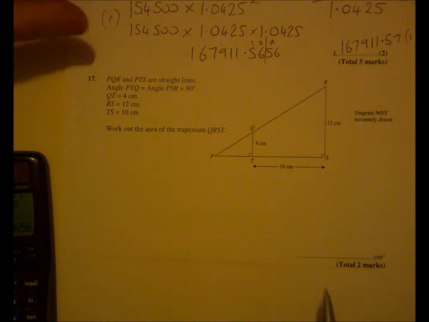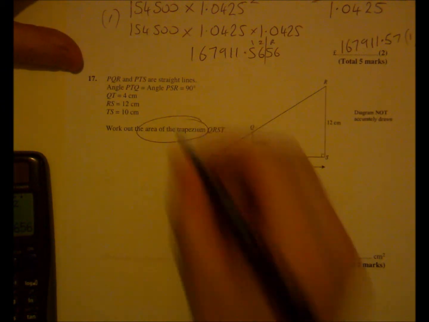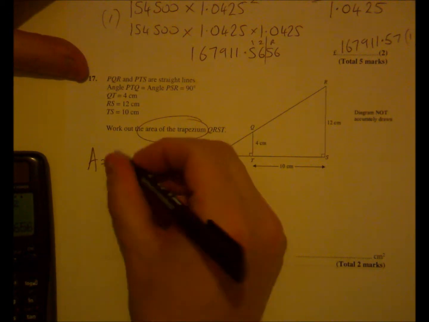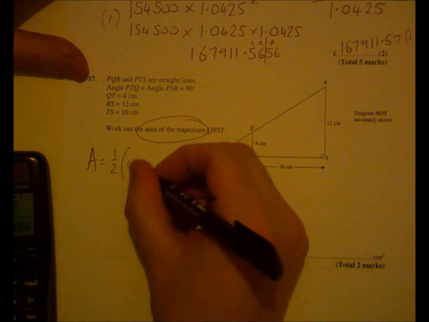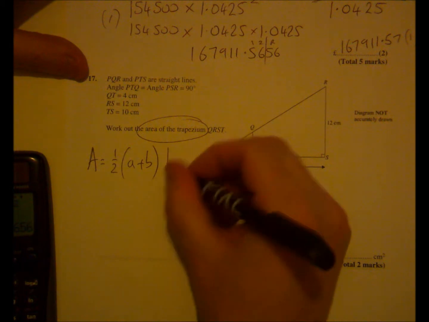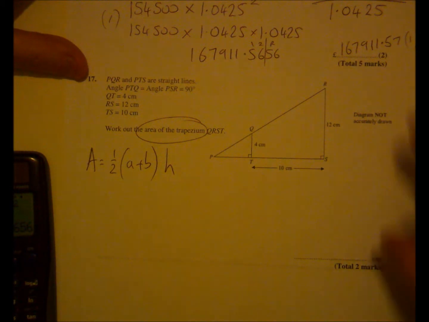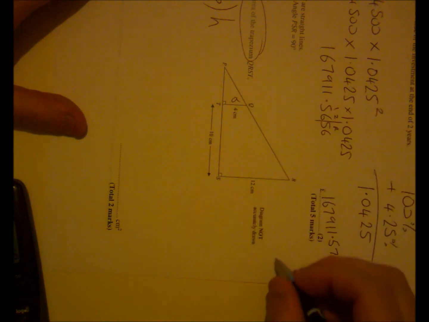So we're now on to question 17, and we have to find the area of a trapezium. The formula for the area of a trapezium is a half of the parallel sides added together, multiplied by the perpendicular height. This is a bit of a sneaky question here, because we've got to turn the exam paper sideways there to find that our parallel side A is there, our parallel side B is there, and our perpendicular height is here, of course, running between the 2 parallels.